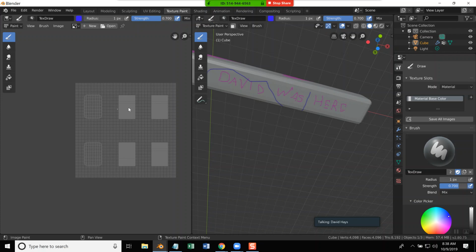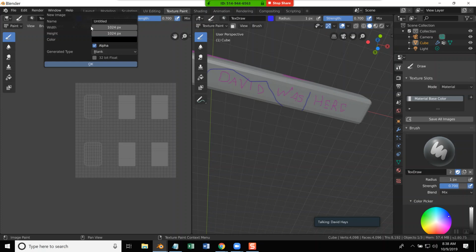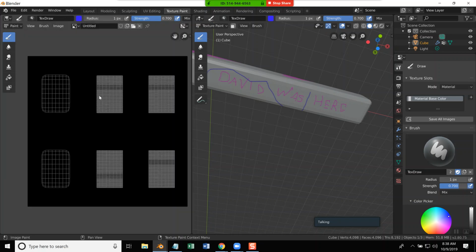Now, one thing I had trouble getting to work was this over here. In theory, you should be able to paint over here, and I don't know what I'm doing wrong. Used to be you had to do a new... And then what else did you have to do?